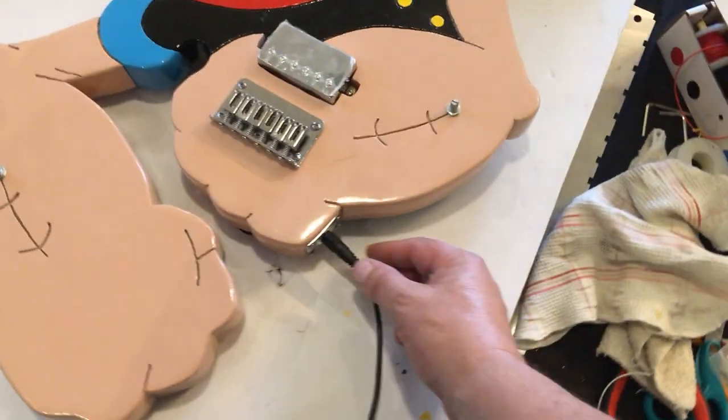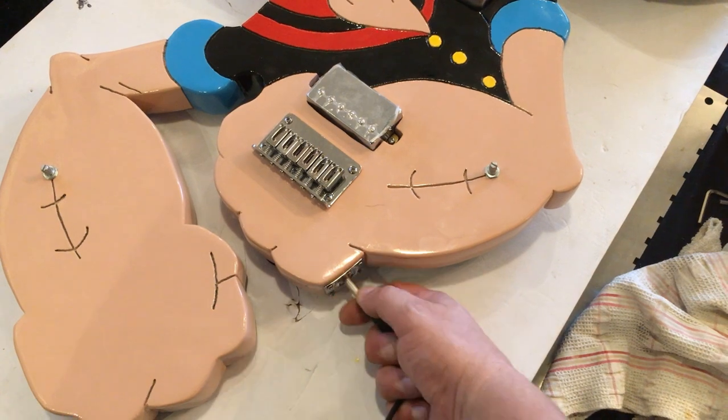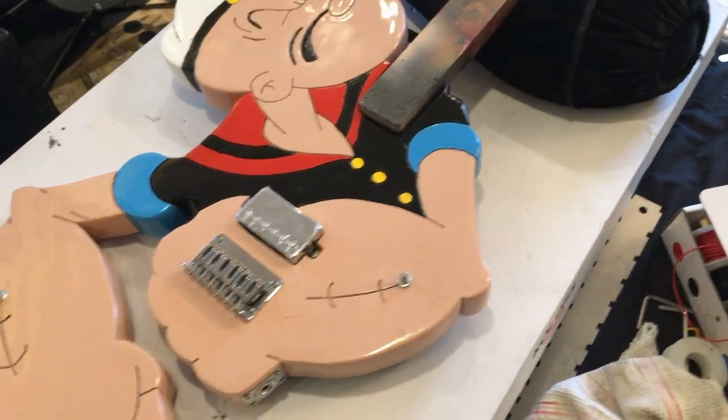All right, great. So I'm going to turn it over and we're going to put the access panel plates on and we'll put the knobs on and we'll be right back. All right, see you in a little bit. Oh, one more thing too.